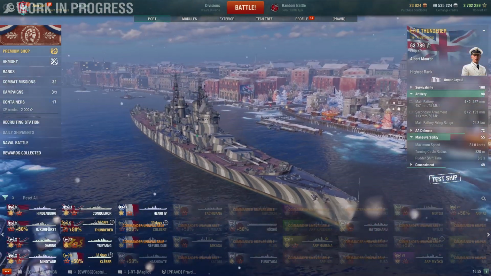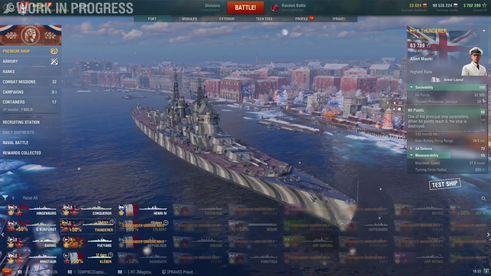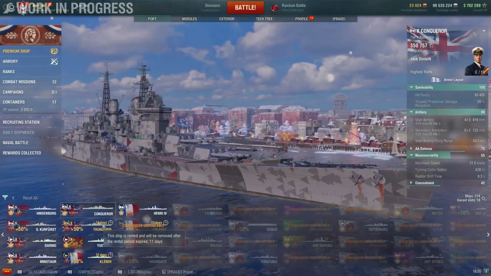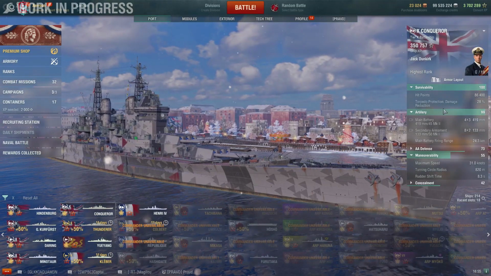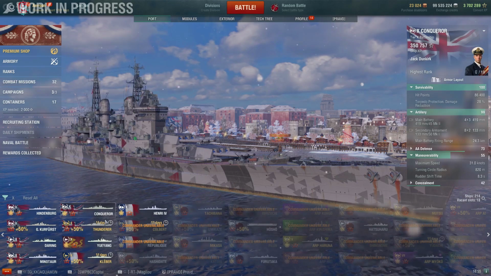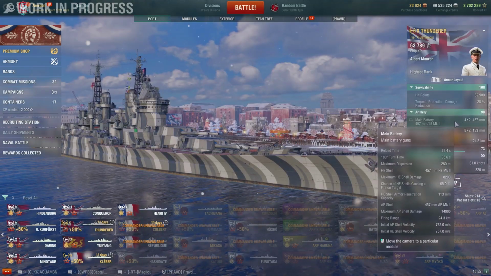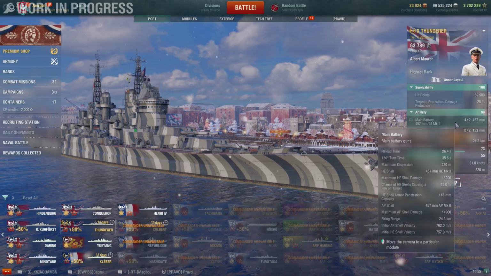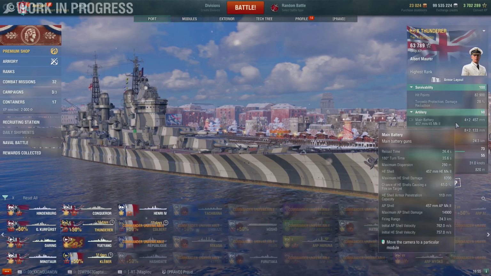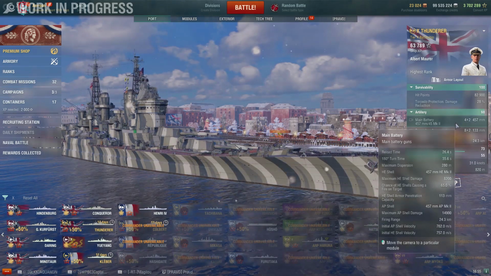In terms of the stats, they're basically the same as the Conqueror. 82,900 HP, 28% torpedo belt, which is the same as the Conqueror. Keep in mind this is with Survivability Expert, so it'll have more HP. The guns are... I don't actually know, maybe the guns are slightly better than the Conqueror's. But with the upgrades, it's a 35.6 second turret traverse. Conqueror's is basically the same or very similar.